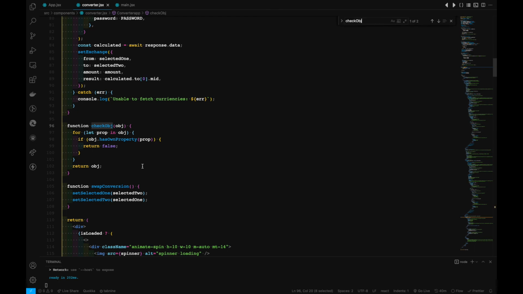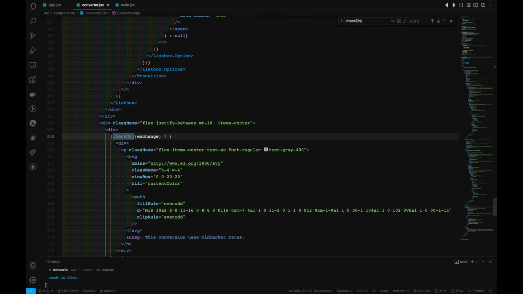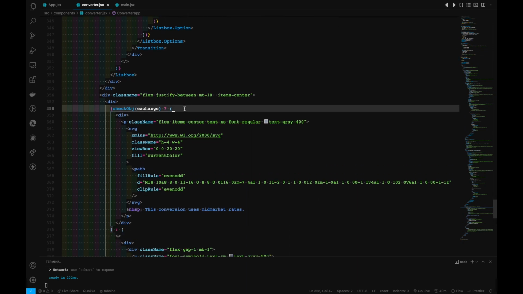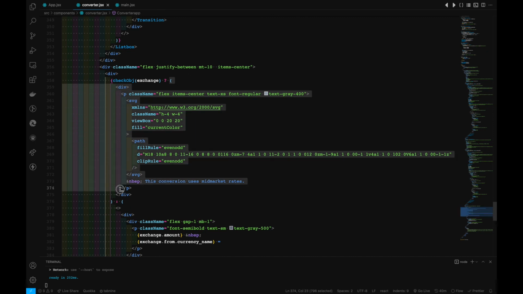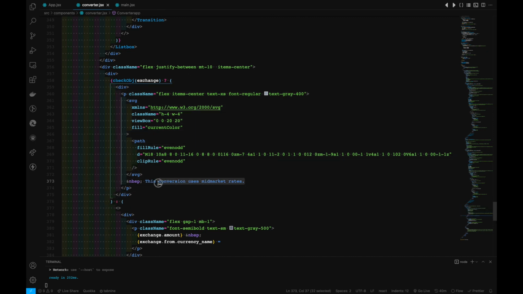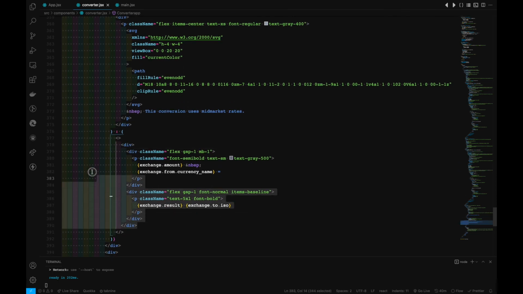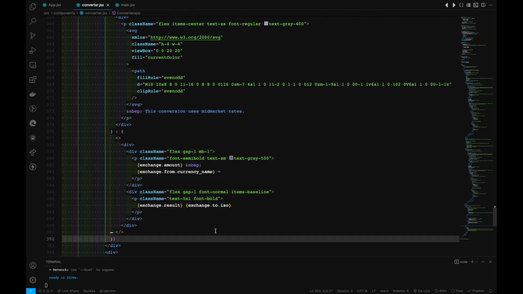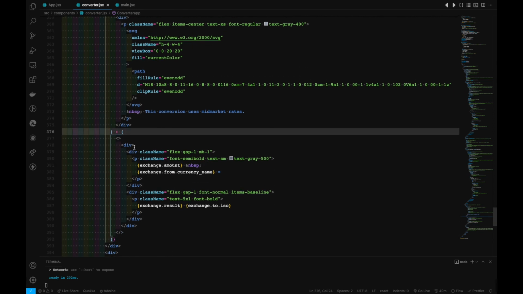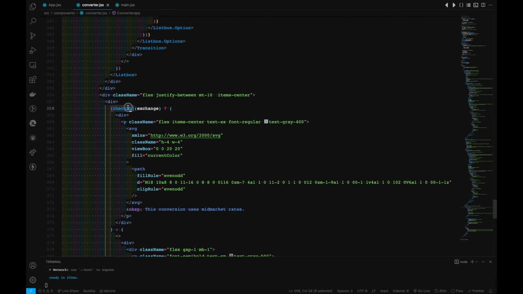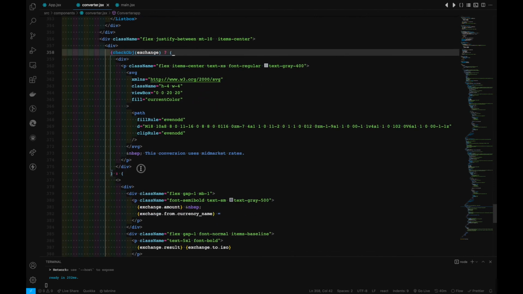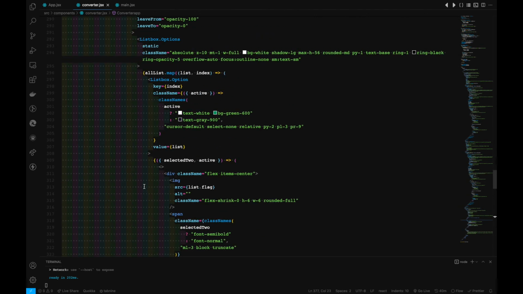If there is no object from that API, it doesn't render this particular thing right here, which is the conversion market mid rates. If there is a response from the API and the object is not empty, it will print out this particular thing. So we have used quite a lot of conditionals right here. Whether this function returns true or false depends upon this particular thing, which is pretty much fine.